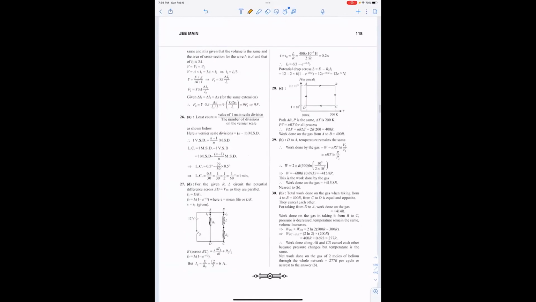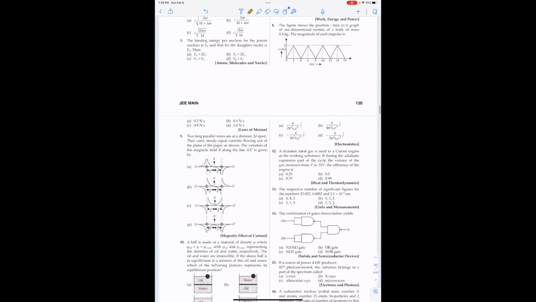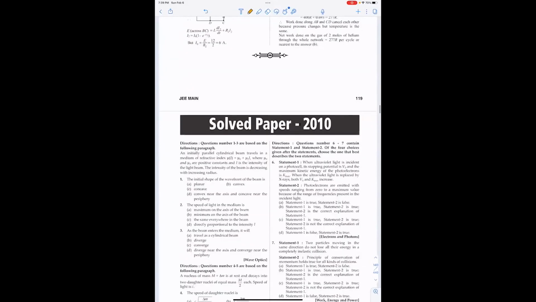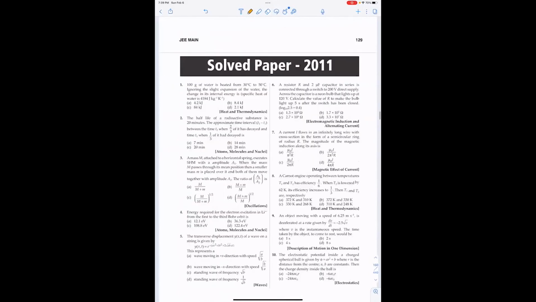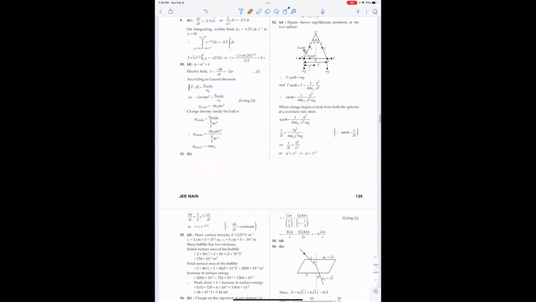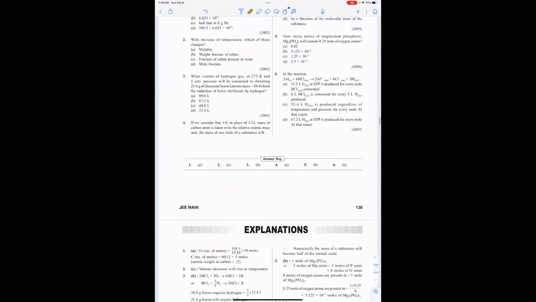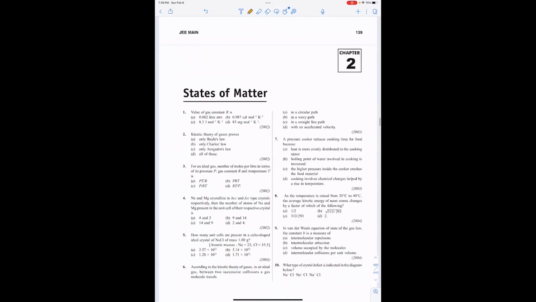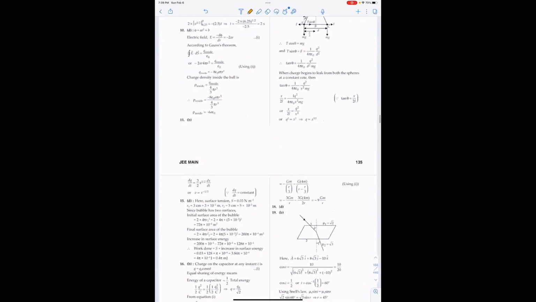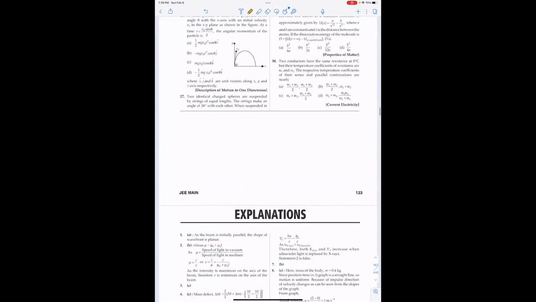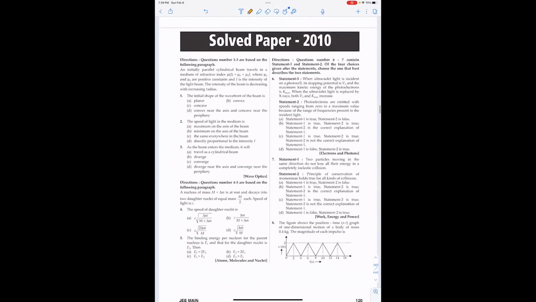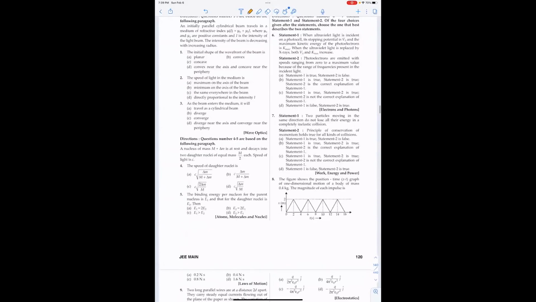I guess this paper is enough for now. Next class, if we have one, we can solve the other papers. We have 2010 and then 2011. Oh, nice. Then more questions are here, I guess. Oh, this is chemistry. So the physics part again. If you're having the next class, I'll do these two more. Is that clear, everyone? This is the homework for you guys.